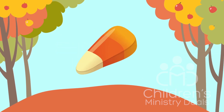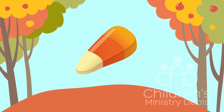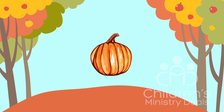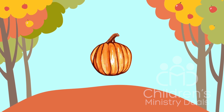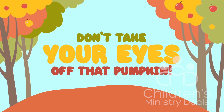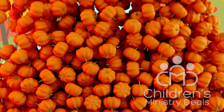The rules are quite simple. You'll see a single delicious candy corn on the screen. It will then be hidden behind one of several pumpkins. Those pumpkins will get shuffled around, but you've got to keep your eye on the pumpkin with the candy corn. Now just let me get my spectacles and we'll get this game started.